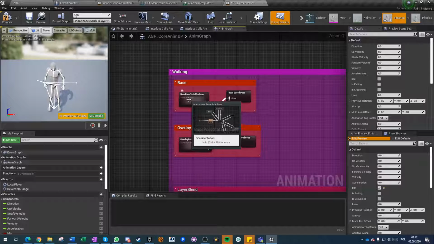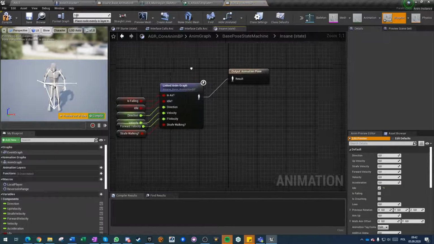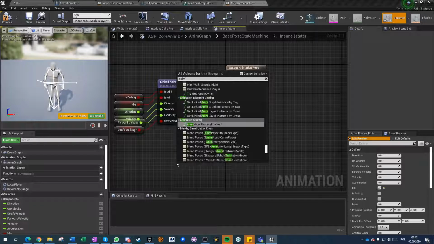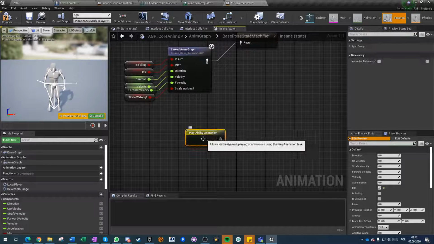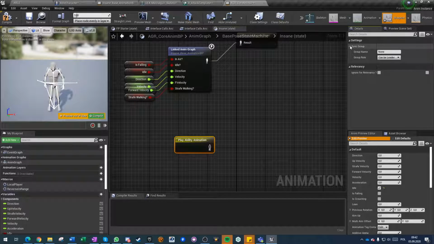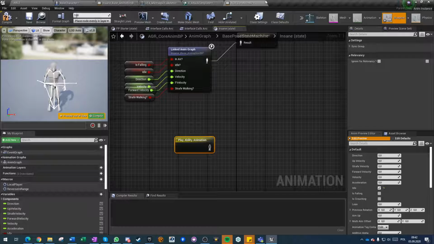So you can go into, for example, base subgraph, and you can have some state, and in this state you can have play ability animation, and play ability animation can be part of a sync group, and it's being dynamically injected by the active ability or passive ability, but the newest injected one is always playing, just one of them.